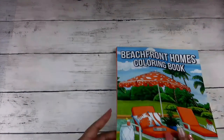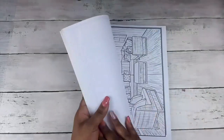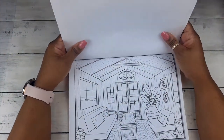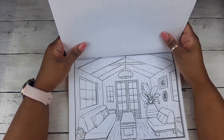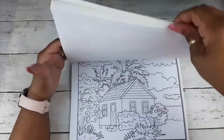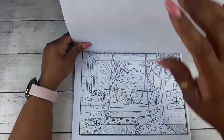And last but not least, we have Beachfront Homes by Ava Brown. This was a gift for me, a piece of happy mail from the lovely Color with Donna over at Coloritaville. She knows that I absolutely love interior design and decoration.